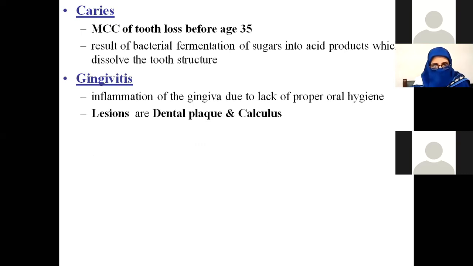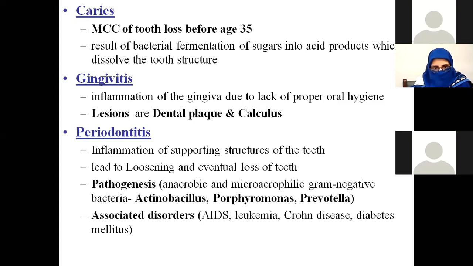So then caries, this is the disease of the teeth, which usually develops in young patients when the sugars we eat are broken down into acidic products and which actually causes the demineralization of the tooth structures. Then gingivitis, inflammation in gingiva due to the lack of proper oral hygiene, and the lesion is caused by dental plaque and calculus. ठीक है, dental plaque क्या होता है कि वहाँ पे एक मेम्ब्रेन बन जाती है जिसमें बैक्टीरिया होते हैं, डीजेनरेटेड प्रोडक्ट्स होते हैं, जो कैल्शियम से कैल्सिफाई हो जाती है जिसको हम कैल्कुलस कहते हैं.